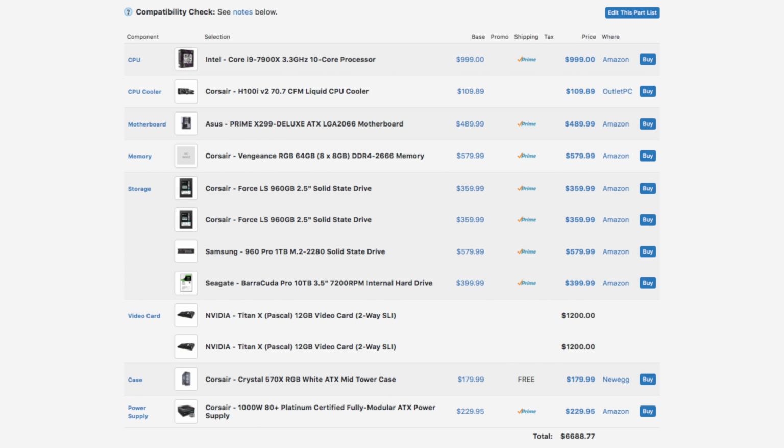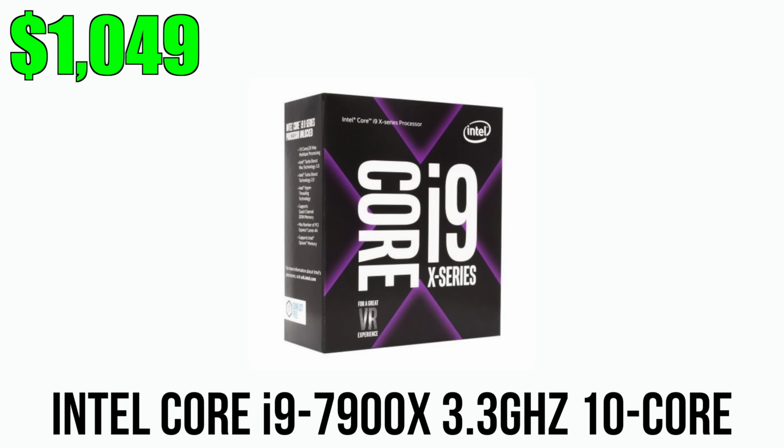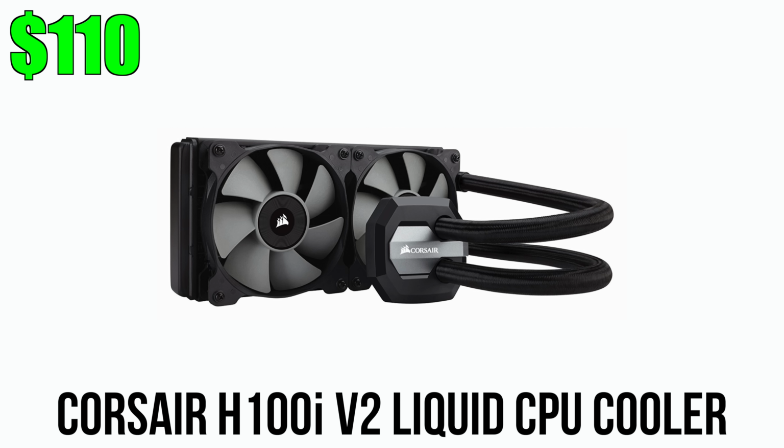The next one is called Big White, and it's rocking the new i9 7900X 10-core processor from Intel, and I would go with the 20-core option, but that's not available yet. We gotta keep the temps cool while we overclock this bad boy, so we're gonna be going with the Corsair H100i V2, which is my personal favorite AIO cooler on the market right now.